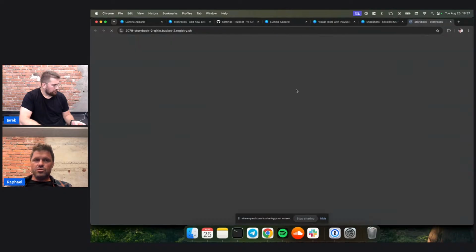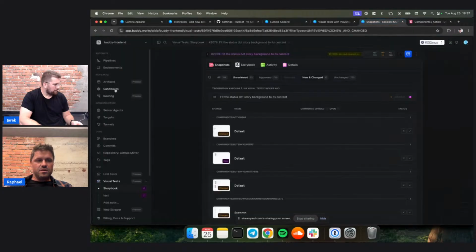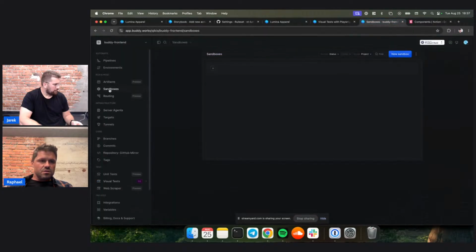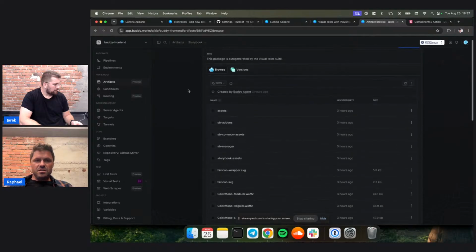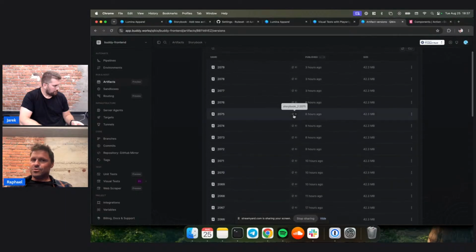So here you have your Storybook. You can see there are plenty of versions. Those are versions of your Storybook for all our pull requests inside the Bodi repository. And you can browse it and you can use it. You can share it with your team. So you don't need to host your Storybook on your own anymore.